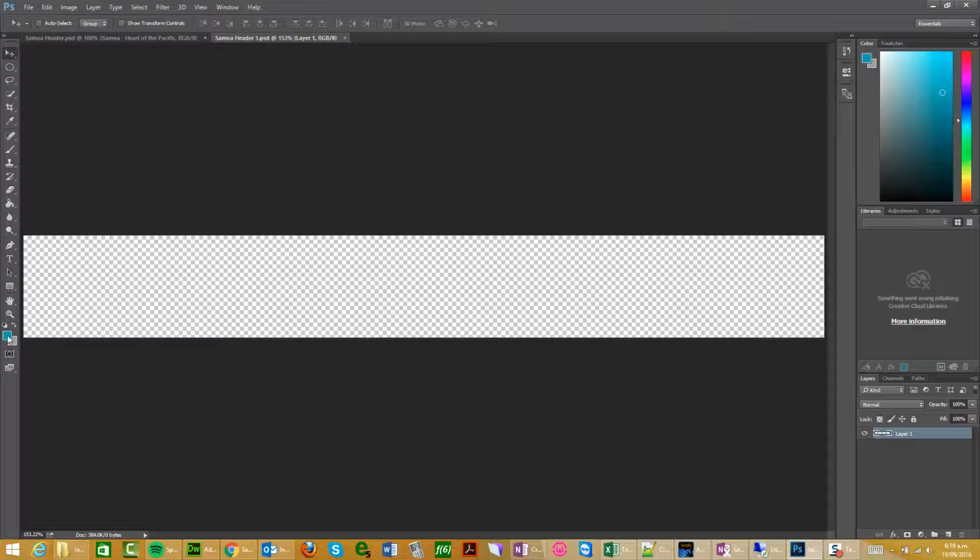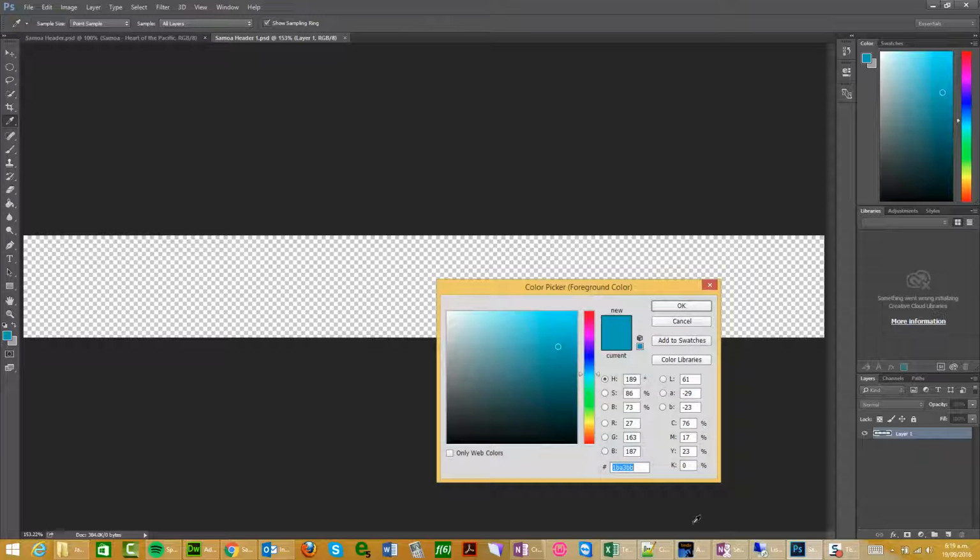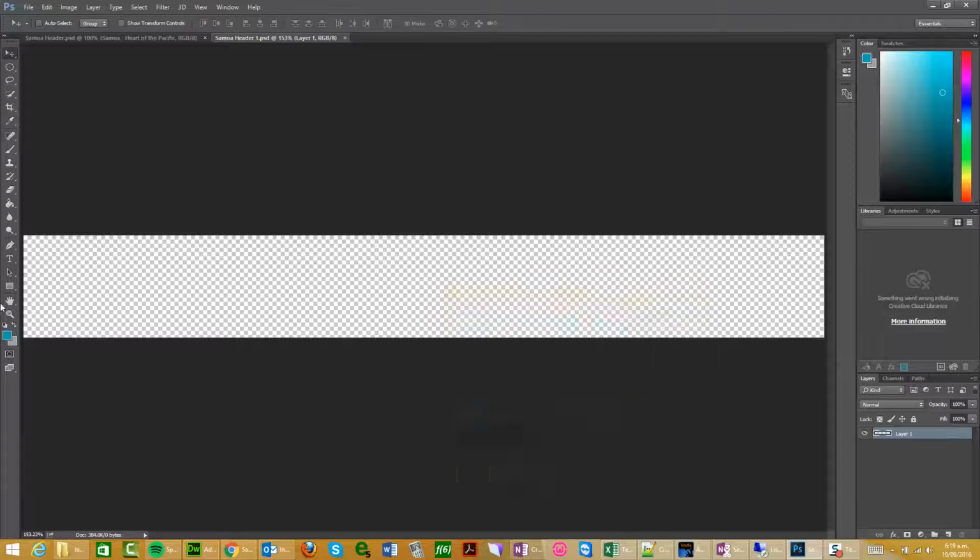So the color that I've chosen here is this hash 1BA3BB. Now obviously when you come to do your own work, you can decide on your own background color. So for now I'm just going to go with this one, which I previously have worked with.